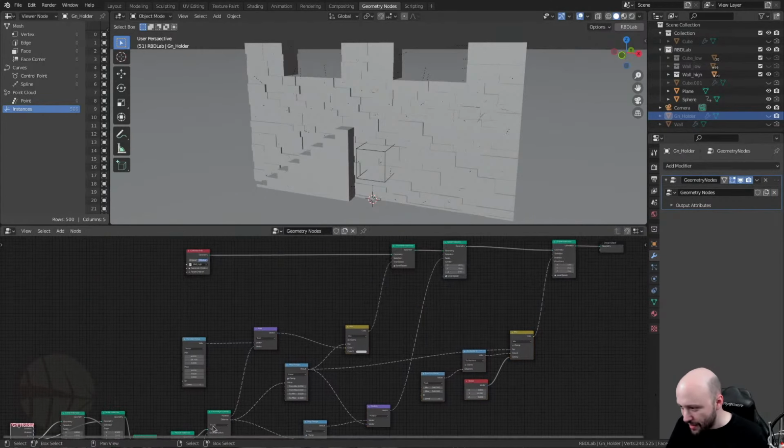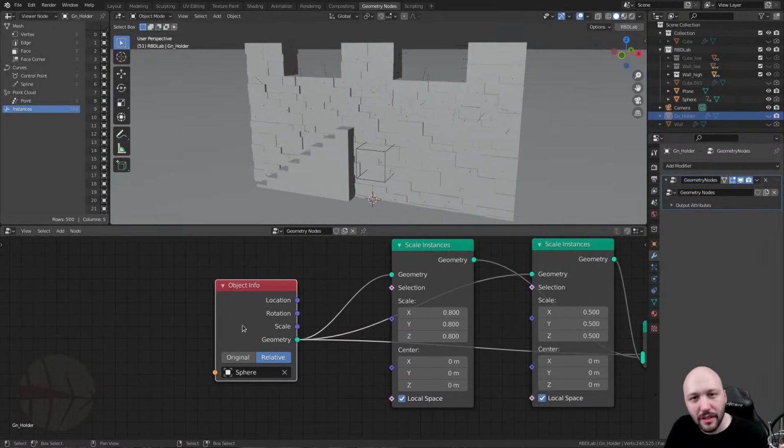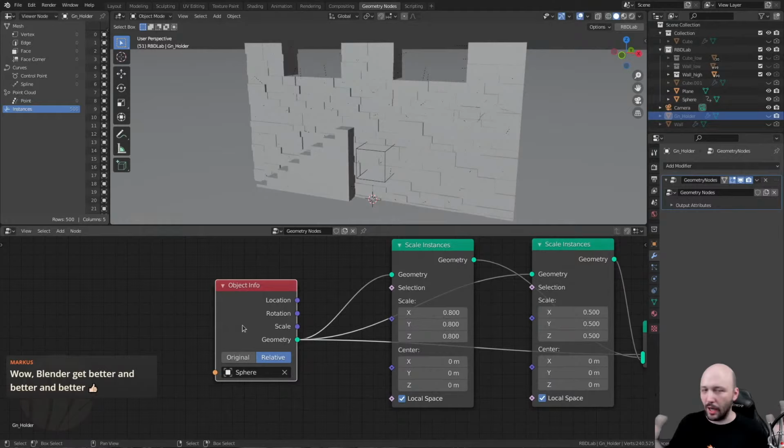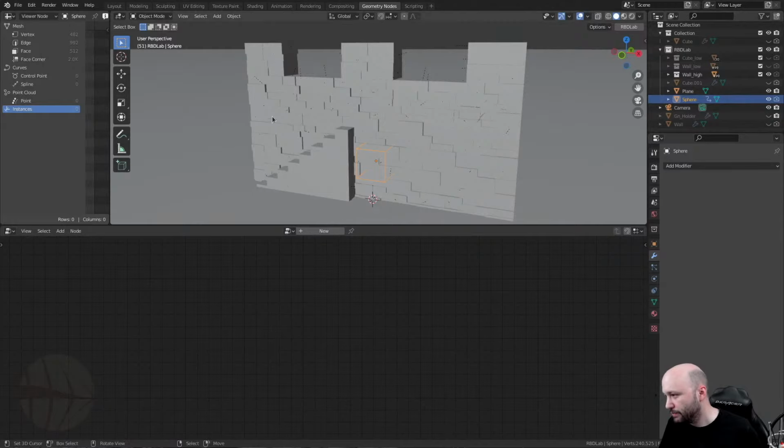It's not that complex. So we decided to use an object to control all this effect, because this effect is going to be controlled with a distance falloff. Okay, so we have object info, and we decided to use this sphere.